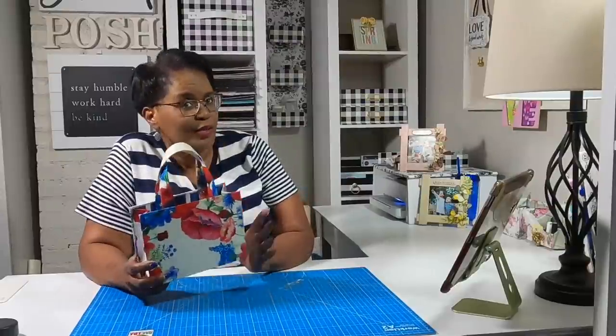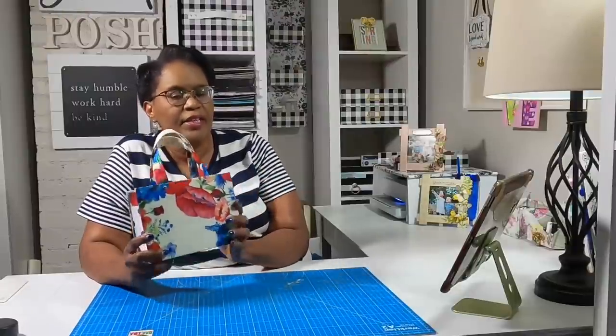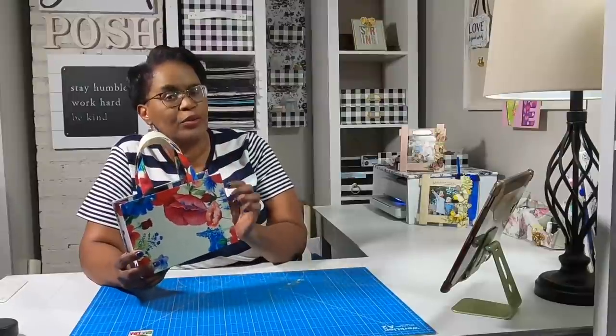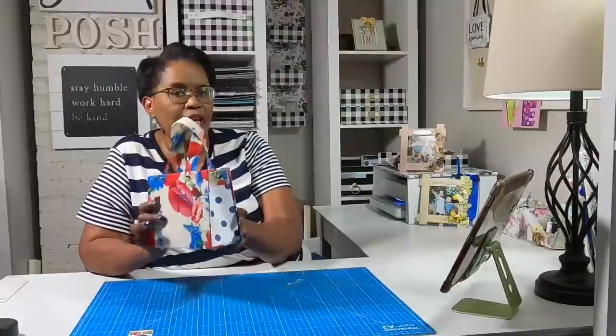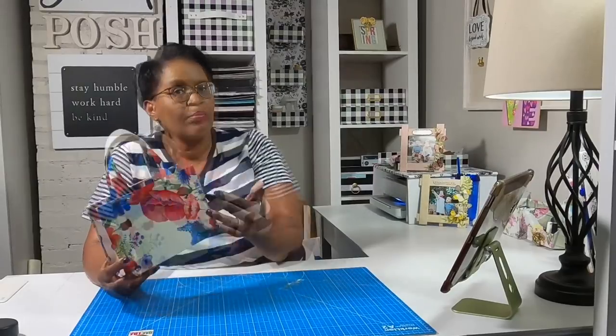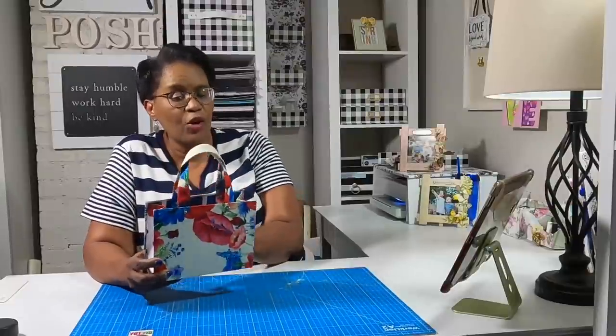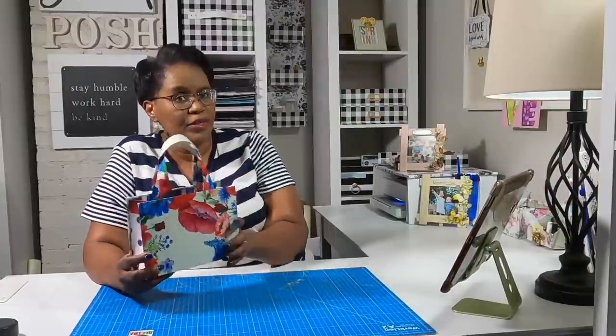Today we are going to do something absolutely amazing. Those of you who have been with me for a while know that I love making purses, boxes, and bags, and this is a purse that I think you guys are going to enjoy as well. When finished, it measures eight by six and it's three inches deep. This is a perfect purse for taking to a 4th of July barbecue. We can make these for any season — we simply need to change out the pattern and it becomes an any-season purse. So for Christmas, change that paper and make it for Christmas. This will be super simple to make.